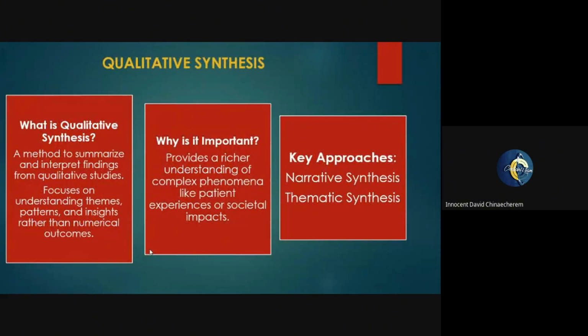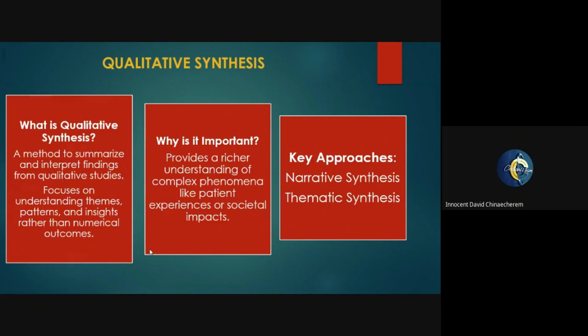Now, when we talk about qualitative synthesis, what comes to your mind? A lot of things come to your mind. Usually in research, we explain quantitative and qualitative research. When you're talking about quantitative research, you're technically looking at any form of research that is answering any question that deals with numerical facts. You're trying to know how much effect, how many. These are some of the numerical attributes that come with quantitative research.